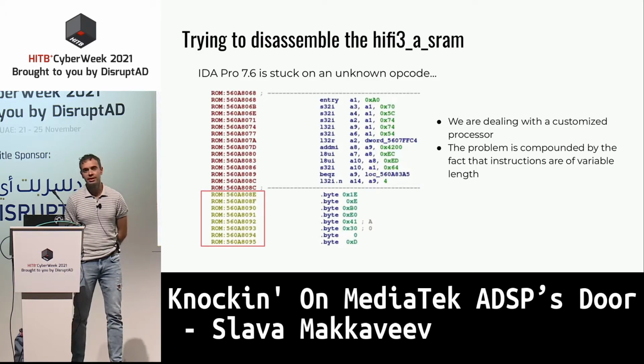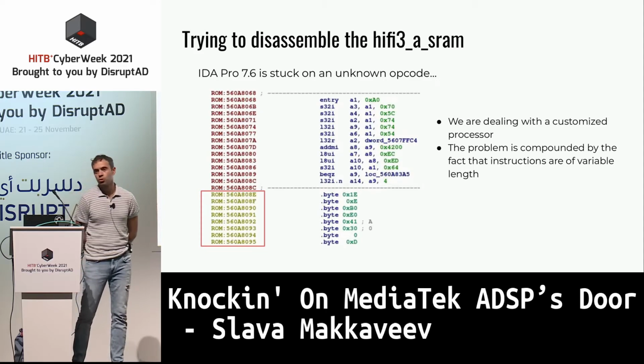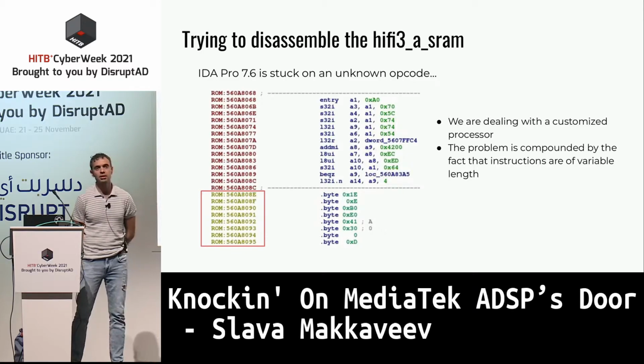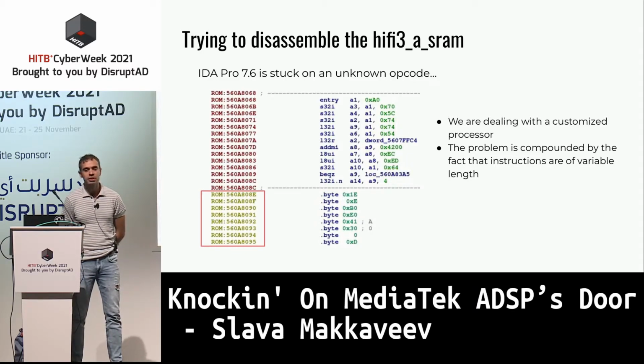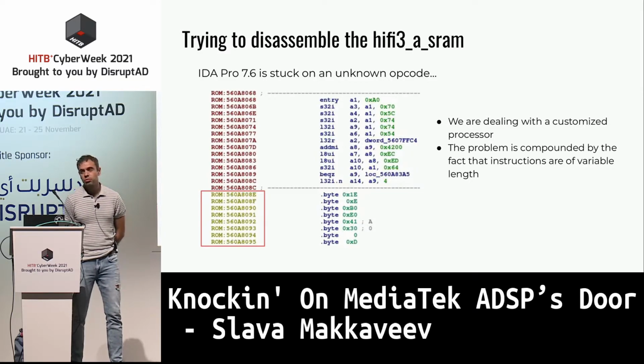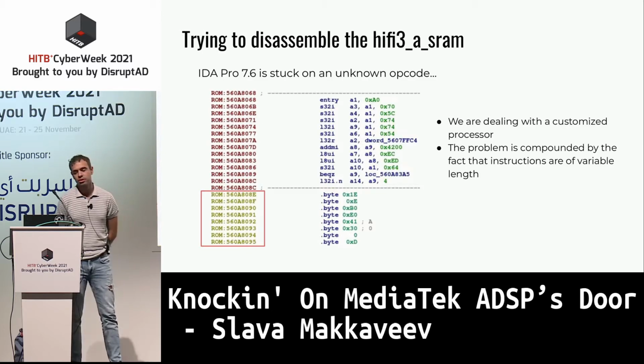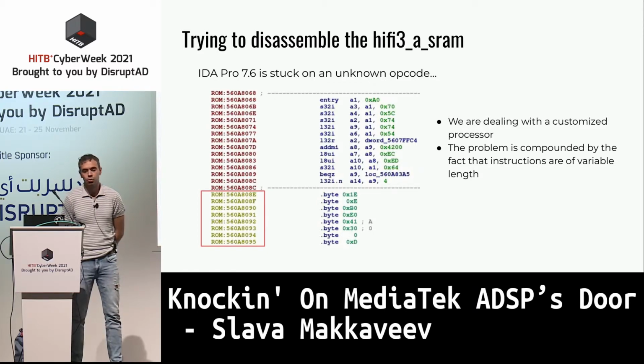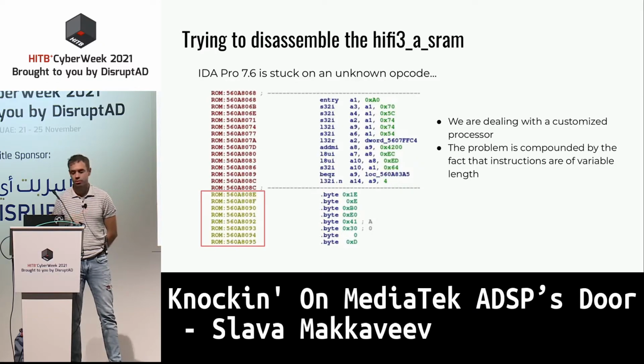And first, I tried to write a script that would try to find the beginning of the functions in the Xtensa code and disassemble them. Theoretically, it's possible because most of the functions in the Xtensa code begin with an entry opcode that allocates the stack. But this solution doesn't work because there are too many custom instructions that IDA is not aware of, and IDA just got stuck on unknown opcodes, and all that I got are snippets like the following.